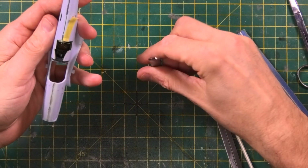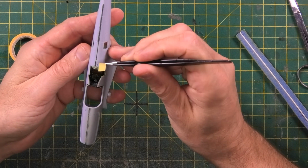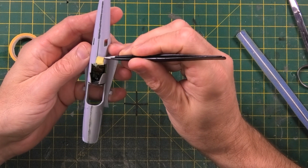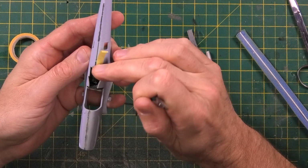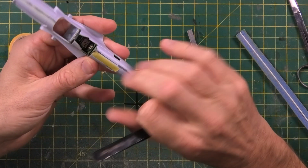To protect any detail on the kit itself, I use a little bit of masking tape placed over the detailed area. So when I come to sand away, the detailed area obviously is protected, but I still have easy access to the area that I wish to sand.